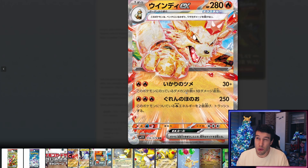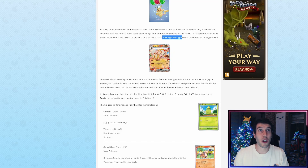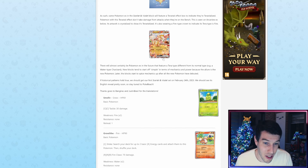I didn't really collect when we first got the EXs in 2003, and I wasn't collecting around 2012 either. So this is the first time I will be in the moment — collecting at the time these EXs release. I'm excited. I like the design of these cards and I cannot wait to see more.